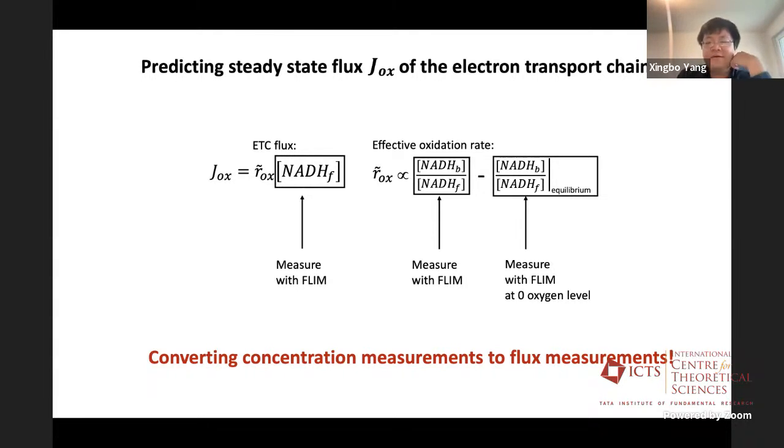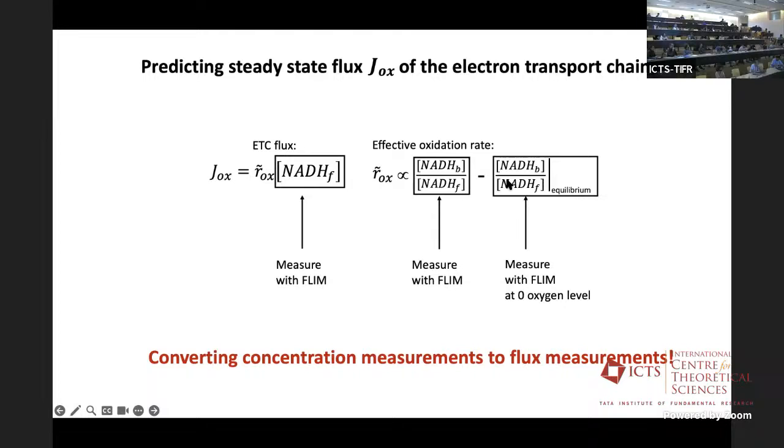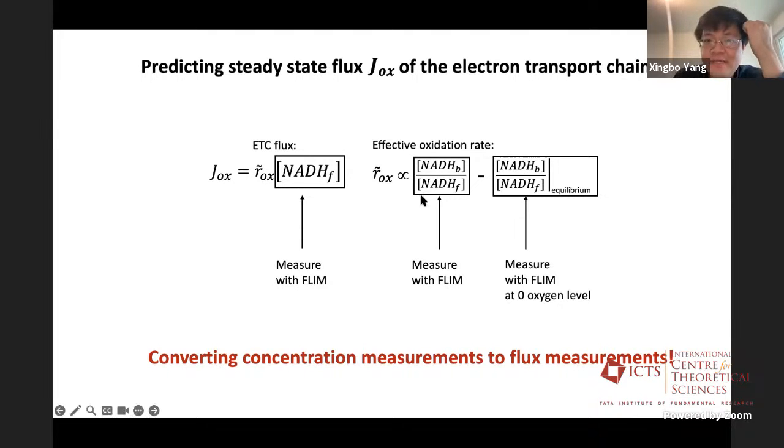Okay, I'm sorry, just finishing it off. There are no subtle differences here between your equilibrium and your steady state here, right? No, because if you cut off the oxygen level, you are going towards an equilibrium. But I'm just wondering if you are looking at steady state in general, would there be any subtle difference here? Yeah, that's the whole point actually. If I am not at equilibrium, then these two parameters are different. So I would show you that.